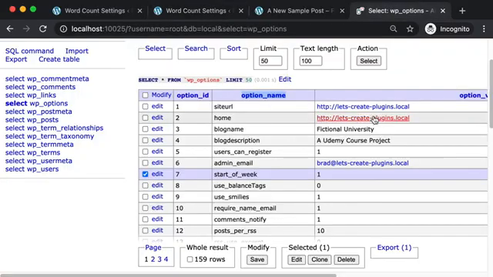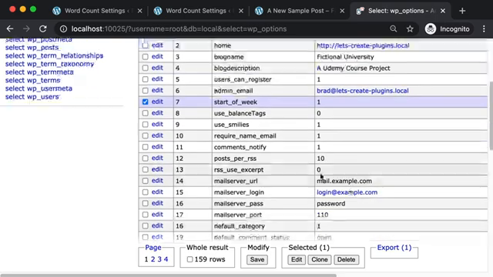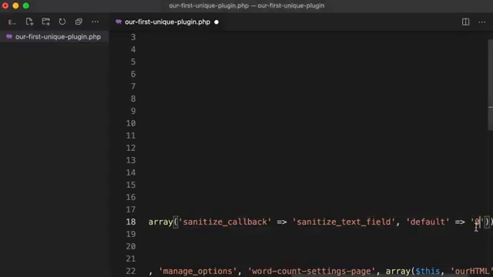If we look at the options table again, you can store a string of text, you can store a serialized array. So we can store whatever we want for that option. We could store a string of text that says display at the beginning or display at the end. But in terms of being efficient and not storing more data than we need, I would probably just, with our own logic, say that 0 can mean display at the beginning and a value of 1 can mean display at the end. But that's totally personal preference.